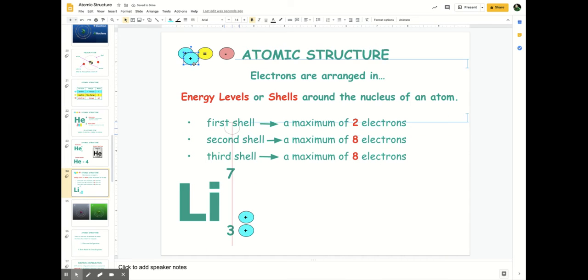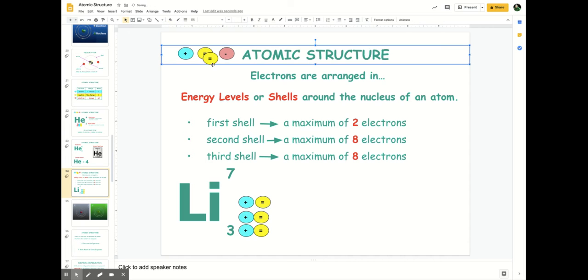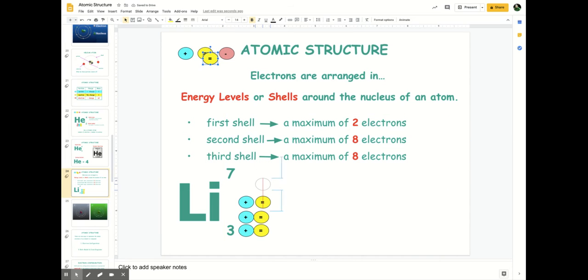Well, it has a mass of 7. Well, if 3 of them are protons and we're not worried about the mass of electrons, then we know that there has to be 1, 2, 3, 4. 4 of them have to be neutrons. So I always kind of like to do it like this. I put them right next to each other. If I was on the board, I'd be putting these on the board. I have stickers just like this, and they're exactly the same color. And that's a good practice, just trying to make sure that I'm moving everything here. We'll put that up there. And it looks like that right there.